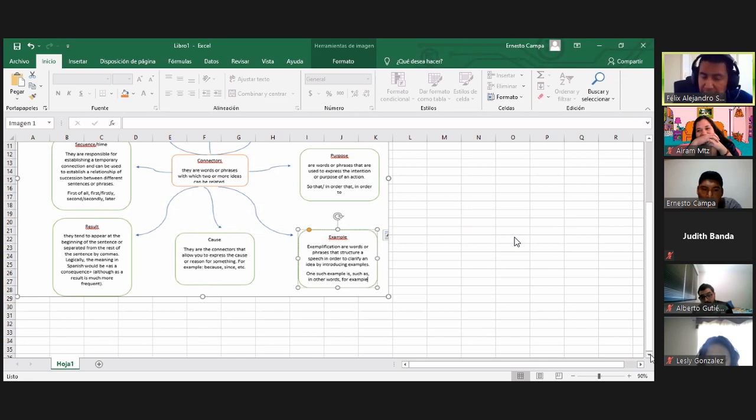On the other hand, if you're using a result clause, then the result is going to be at the end. So for example, I did this. As a result of that, some other thing happened. So it's just the order of the sentences. That's just the difference. If you could see it, congratulations. If you couldn't, you have to read a little bit more. Right. Okay, so these are the connectors. This is the first topic that we have to check, and we are going to be checking it tomorrow and Wednesday.